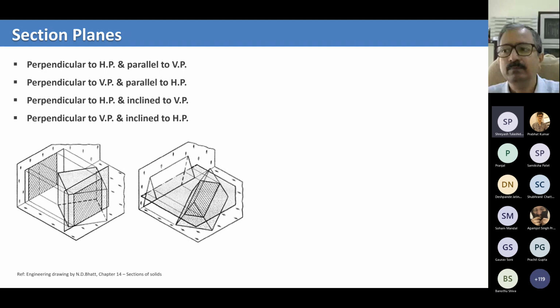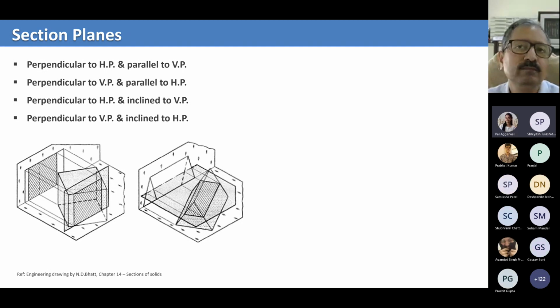Excuse me, sir. Yeah, go ahead. Sir, can you explain how the section plane is outside the object? I didn't understand this line. I'm sorry, I made a verbal typo. It's not outside the object. The boundary of the sectional plane is indicated outside.